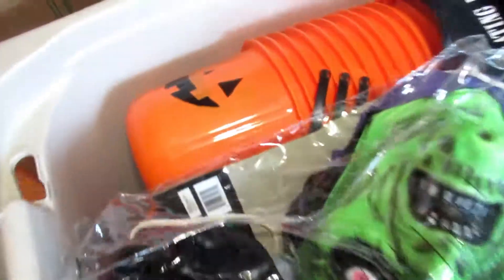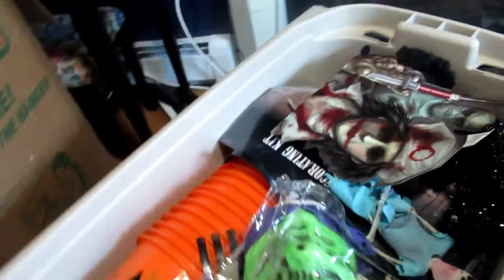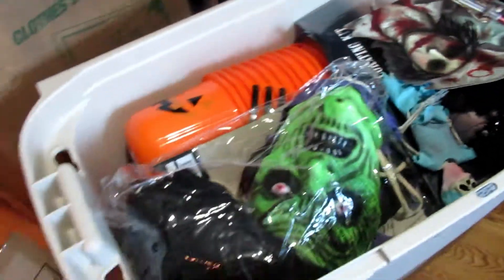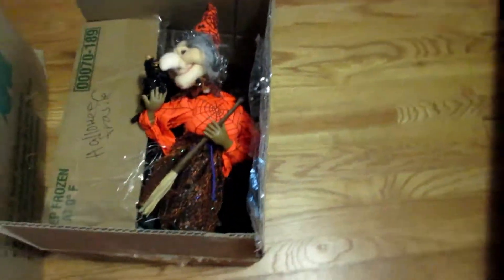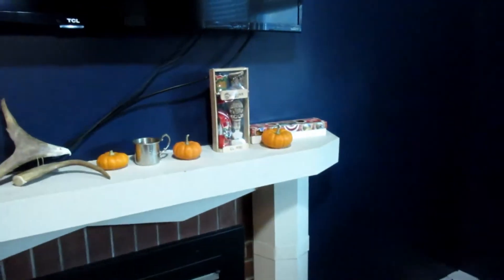I have a lot of my Halloween stuff in here. I got these for the trick-or-treaters for next year. I think I'm done with this bucket — doing pretty good on the Halloween thing! Update: I got a lot of things put away. The big art pieces are already put away, so I only have these left to put in the plastic bin.